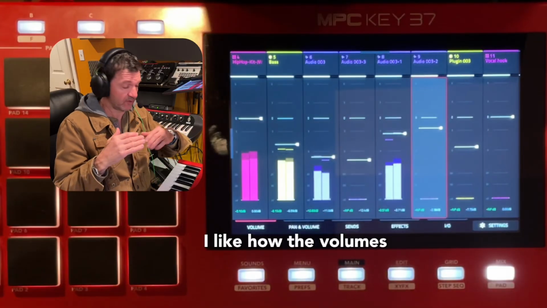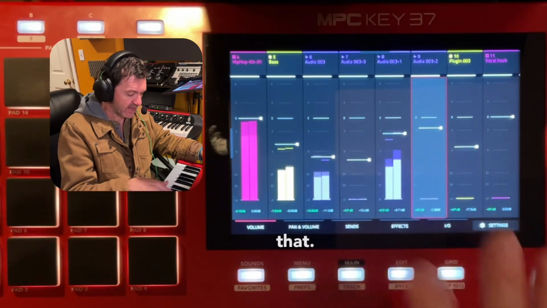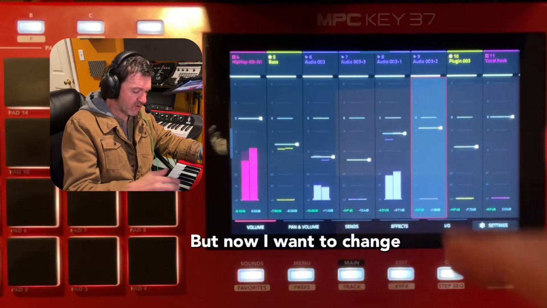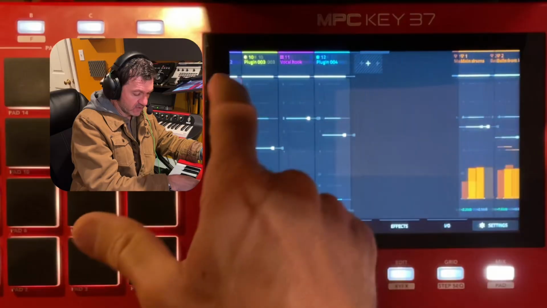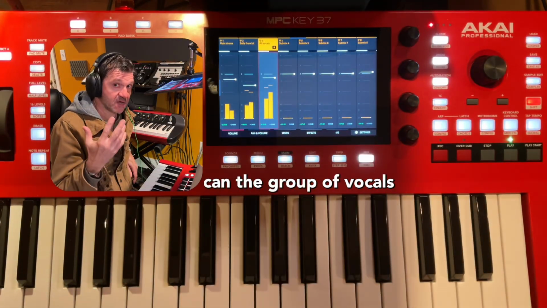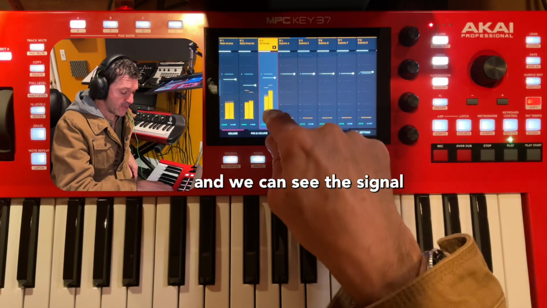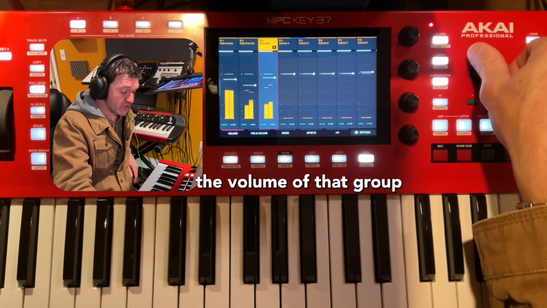I like how the volumes are in relation to each other. I don't want to change that. But now I want to change their overall volume as a group. So the submix channel 3, where I have all vocals, we can hear the group of vocals and see the signal. And now I can change the volume of that group.